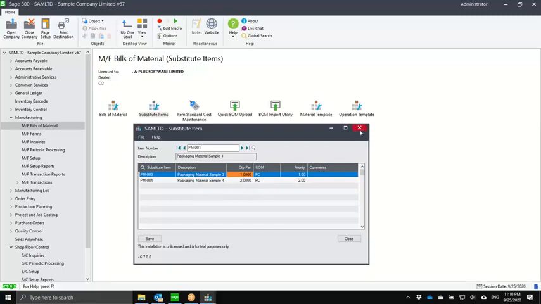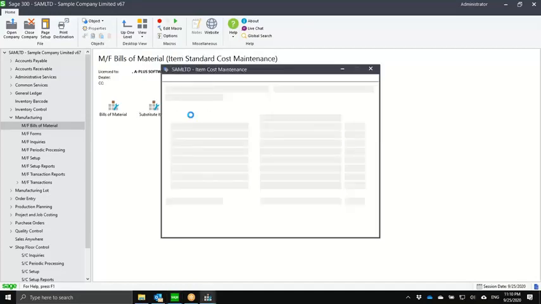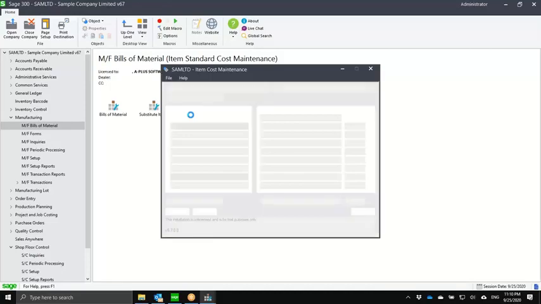Another quick thing to highlight here is notice that we have a separate standard cost definition. So for most of you, you would be familiar with the standard costs being defined in the IC location detail table in inventory control. And the main limitation of that standard cost field is that it doesn't have a breakdown.